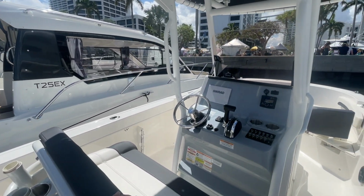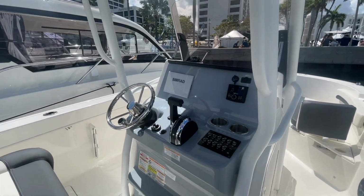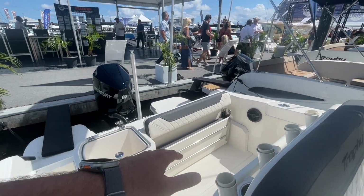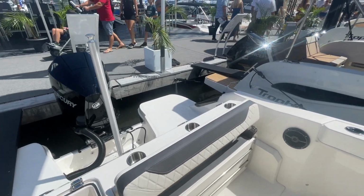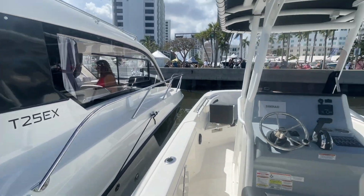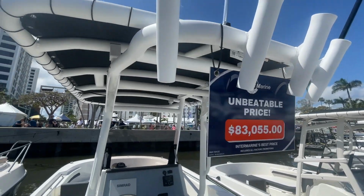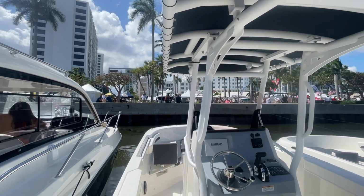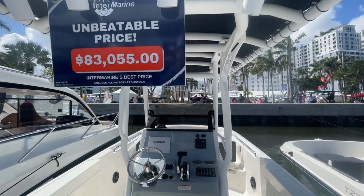So fiberglass is fiberglass. There's maybe a little bit difference in the finish, maybe a little bit difference in the structure. But what you'll notice is there's some manufacturers out there right now, which will be 3, maybe 4 times the cost for a very similar boat like this. And when you get on it, functionally, it doesn't do that much difference. And from what I looked at and what I felt, being on some of those other boats, I did feel like, hey, this is a heck of a value for what you are getting, and it's not that much different. You will have just as much fun on this boat as that other boat.